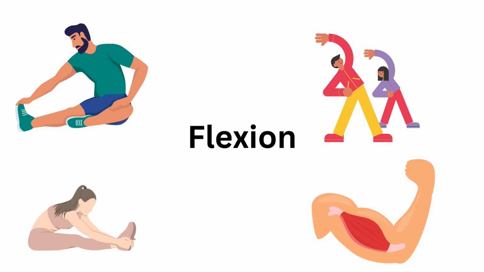Next word is flexion. So flexion means bending of a joint. So this is the opposite of the extension. So flexion, you can think of flexible. So here she's pretty flexible. He's pretty flexible. So you can think of that they're bending. They have to bend. Here they're flexing their arm. Or here they're also bending their joints right here. So you just think of flexion. If it helps, flexible, I think of shortening or bending a joint.